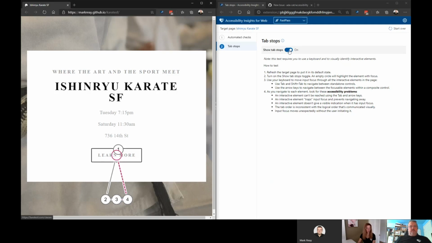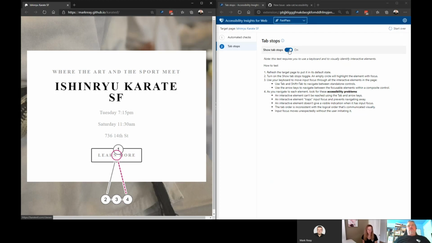And it draws a line between each of these elements and shows us the sequence of the elements that you would tab through. That is a really cool feature. And in this case, it looks like we are good because the elements that should be selectable are selectable. So that completes FastPass. It's a less than 5-minute check that helps you find some of the most common accessibility issues, but it won't be sufficient to ensure that you're compliant.